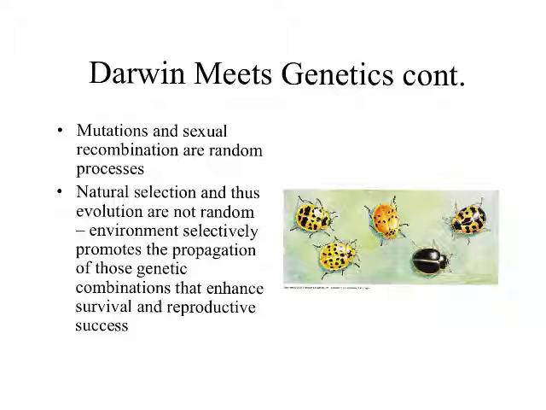All right, to the evolutionist, these mutations and sexual recombinations are random processes. So it is totally random whether it's going to happen or not. However, natural selection and evolution are not random, because the environment is the one that's controlling which of those genetic combinations or mutations are going to enhance survival and increase reproductive rate, or which of the mutations and recombinations are going to be detrimental to survival and therefore die out over time in a population. So the environment is what is controlling everything in evolution and natural selection.